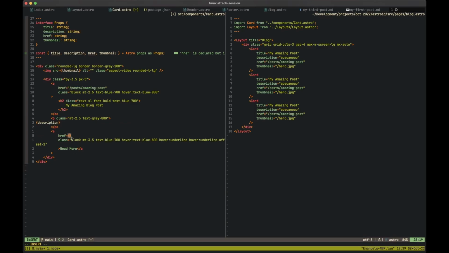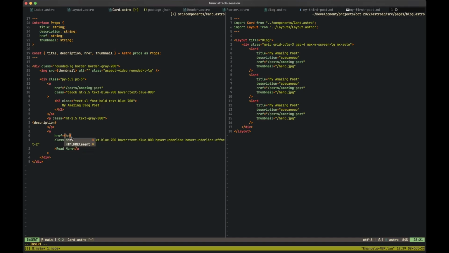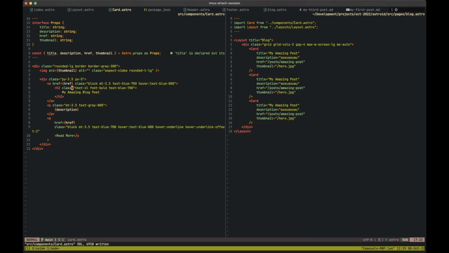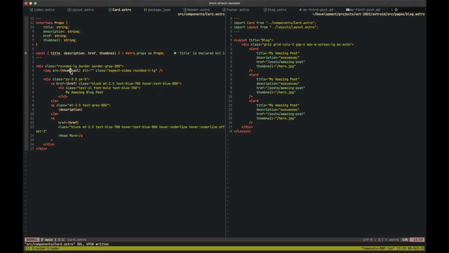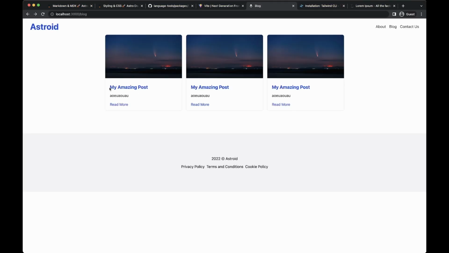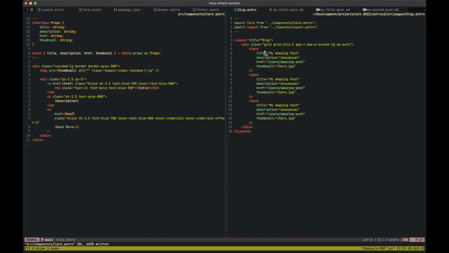Here we want to add our, this one is going to be the href. We also want to add the href here. And we finally need to replace here our title with this. So now, as you can see, we have in here my amazing post, read more, and then here a description.